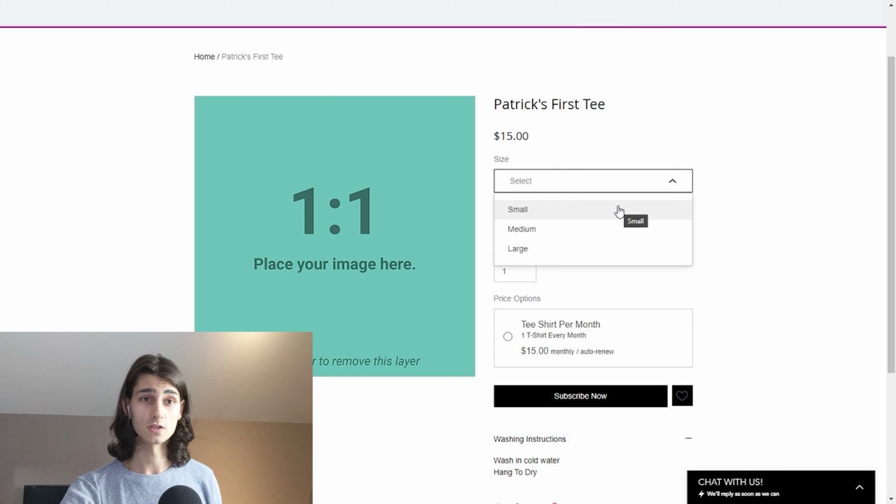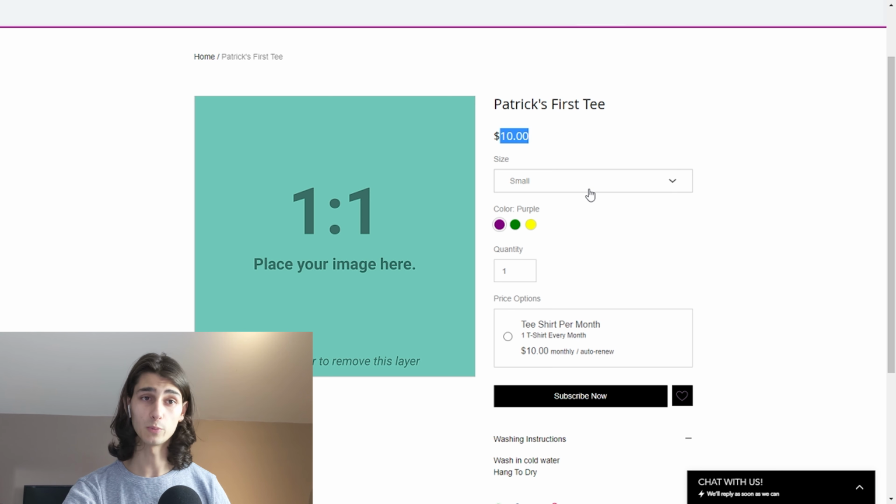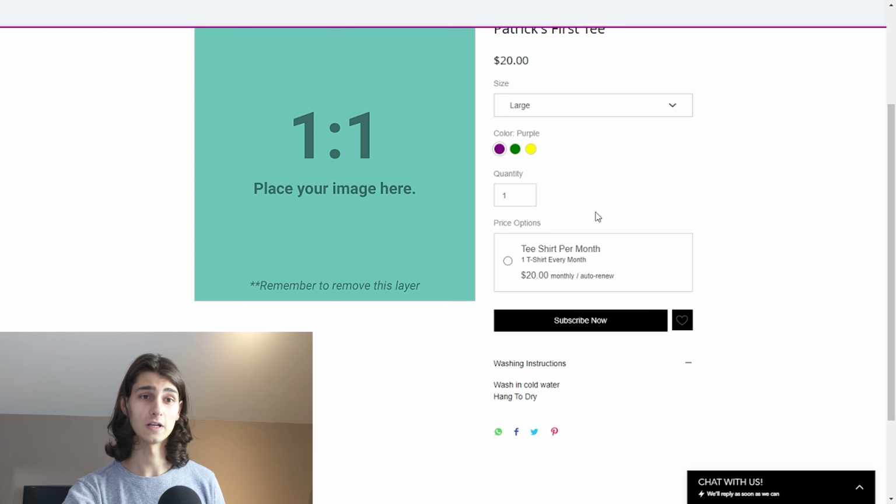So we can change the size. Let's go ahead and hit small. I want the small purple one. And remember, I did set that price to be cheaper for this small purple. Now, if I change that to large, remember that's going to actually make it $20 because it's a $5 upcharge for the large purple one. And this gives you that flexibility to change it as you see fit. And there are additional price options if you wanted to.